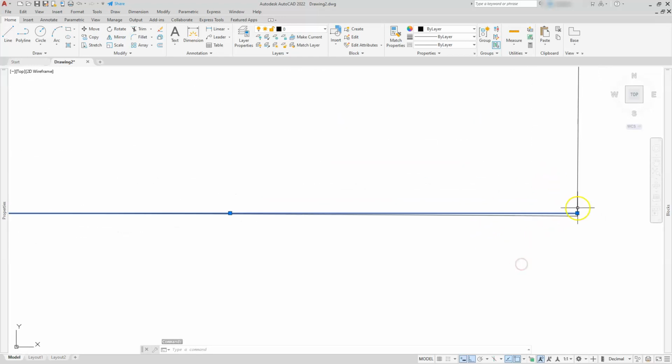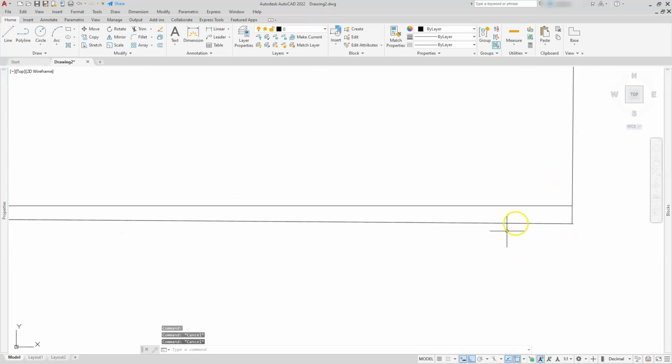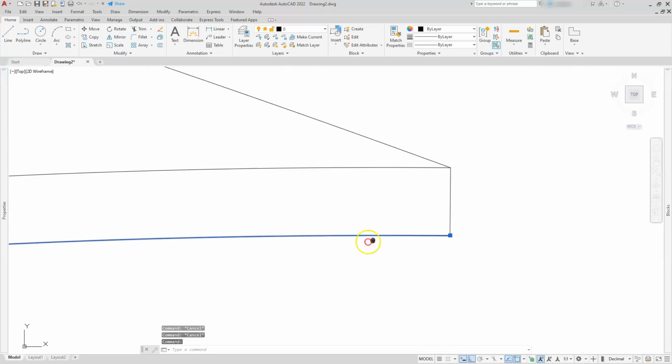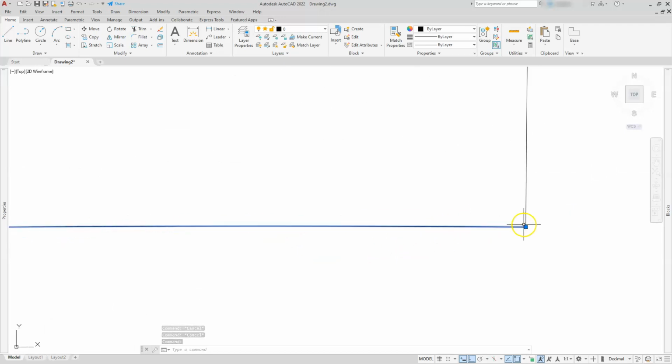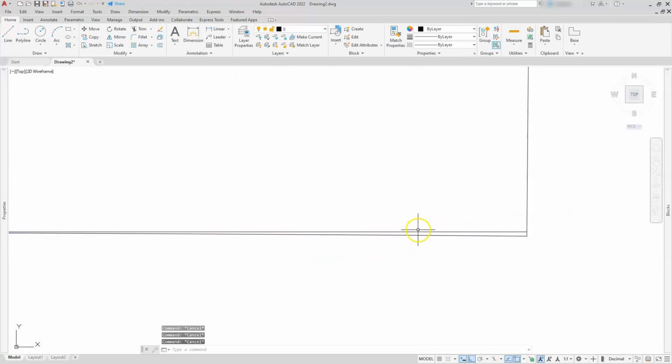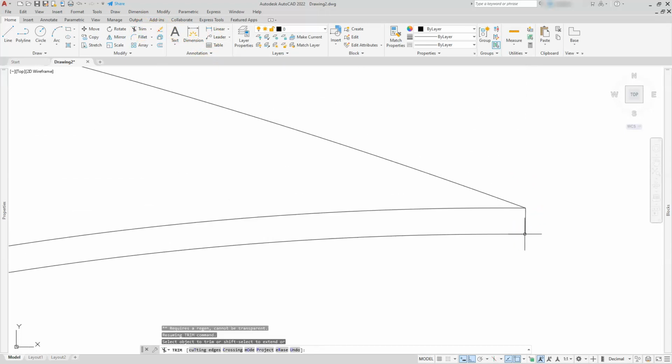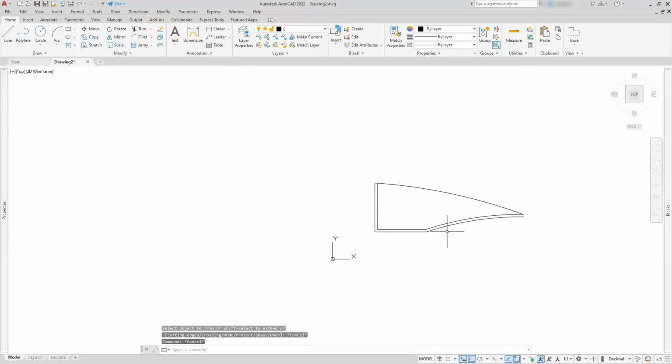Let me go ahead and delete the one that's not the vertical line. One quick way, and you can see both of these lines, one of them is an arc and the other one is the horizontal line. I need to trim it back to this line. Let's go ahead and get rid of that. Trim that portion and here. Okay. All right, so let's go ahead and bring in our title block.